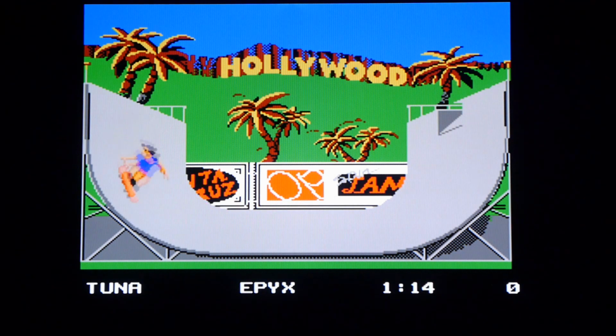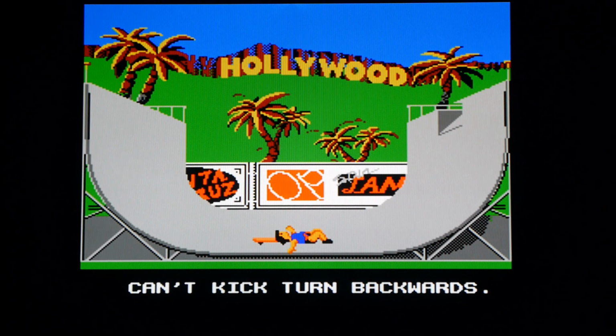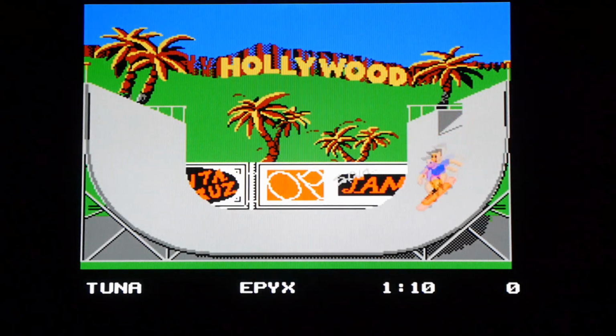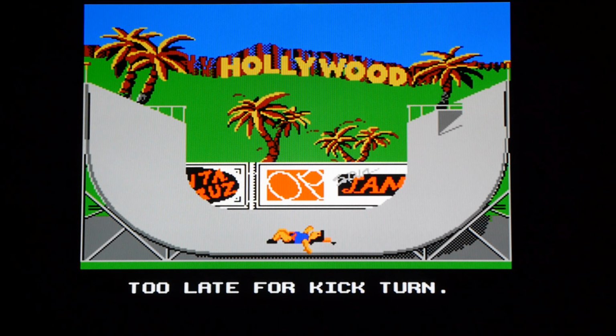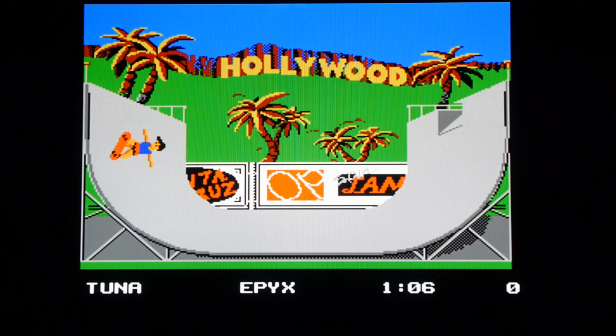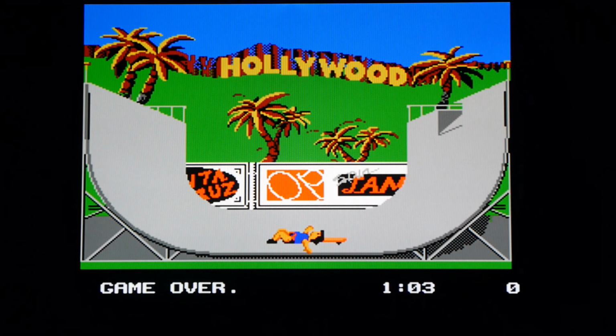Probably one of the most epic games for the NES, and I'm being sarcastic by that because I cannot play it right. But this is California Games, and it looks like a fun game, but I suck at it. I don't know, I just don't know what the heck to do. Keeps on hitting me in the head. My God. But this is pretty cool. I don't see any issues with it other than the controller, but it might just be me.